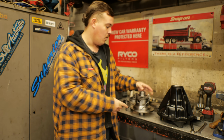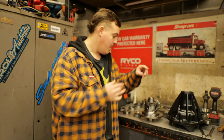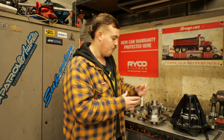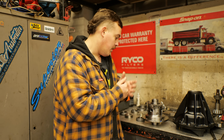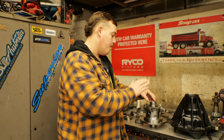The way an E-locker works is basically, as opposed to an air locker where it relies on a compressor, airline, all the air seals, and a set amount of PSI to trigger the locking mechanism, a Harrop E-locker is gonna be working with an electromagnet. You flick a switch in the cab, and what that's gonna do is force the ball bearings up the ramp and into the locking pins, which is then gonna lock into the back of the side gear, therefore locking the diff. You can't really crash lock an E-locker, whereas an air locker, you can get away with it a little bit more, but that is okay.